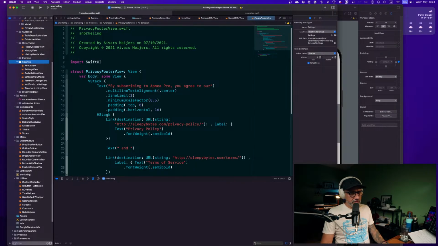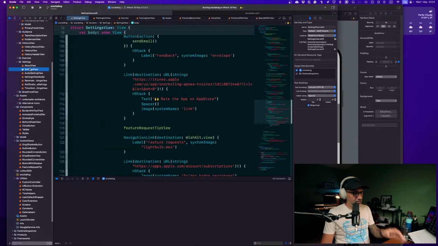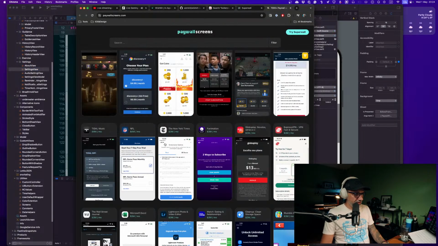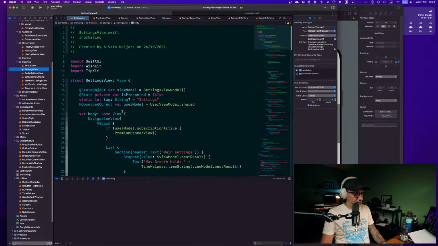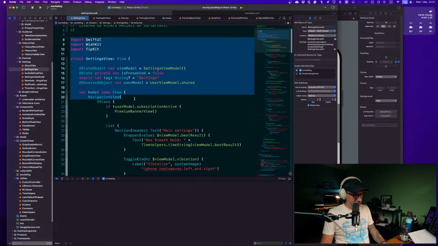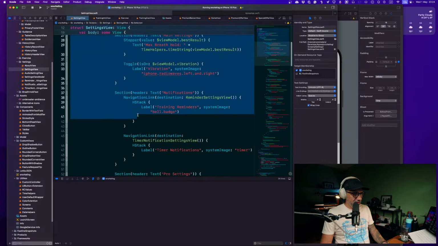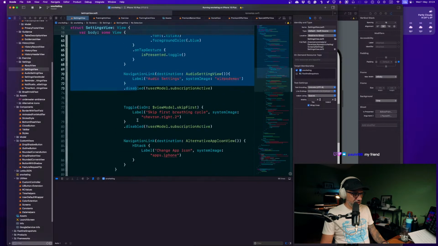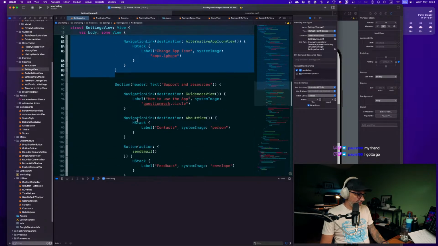Actually, it's 11:30 already, so let's do something quick. The settings view can be made quickly, and I will do it just by copying my current settings and then going over and deleting everything.